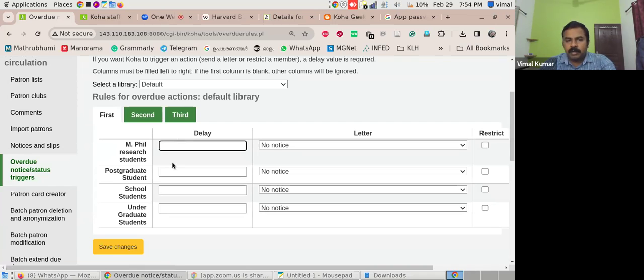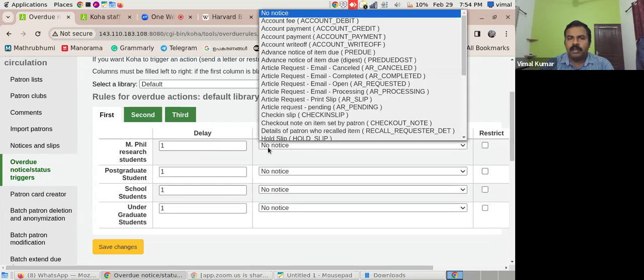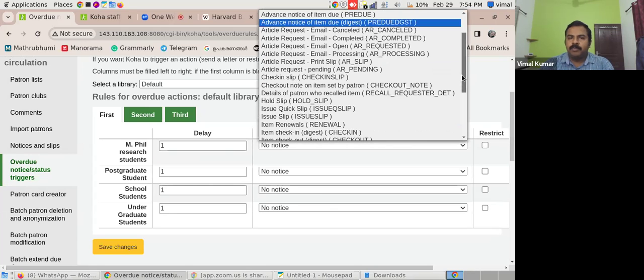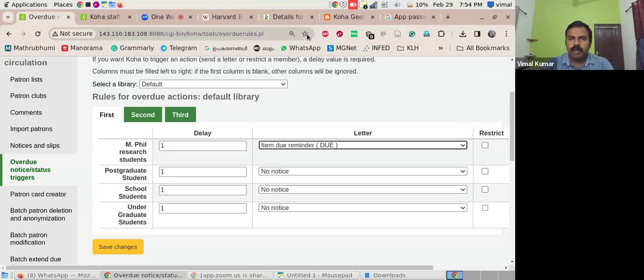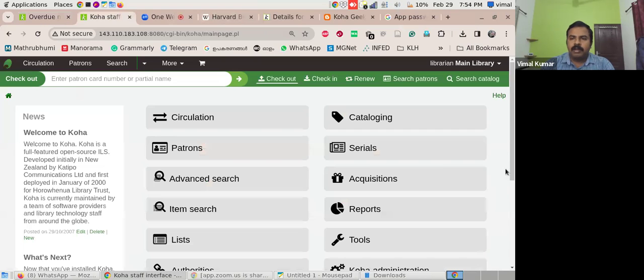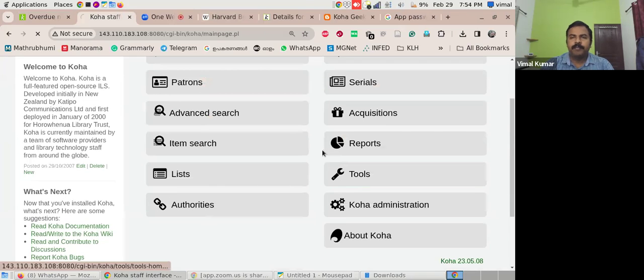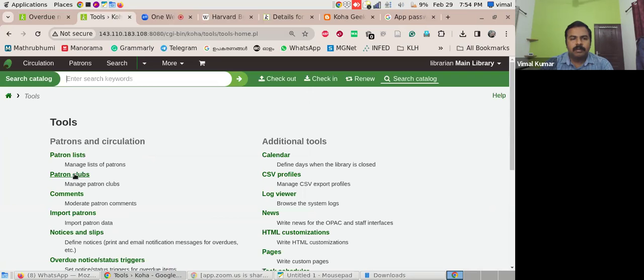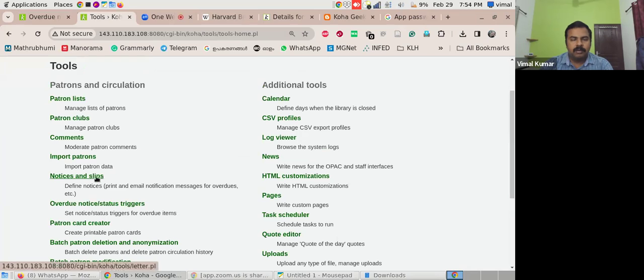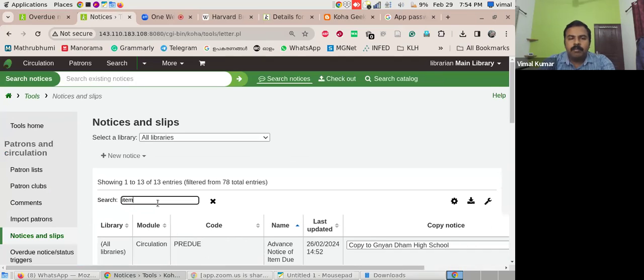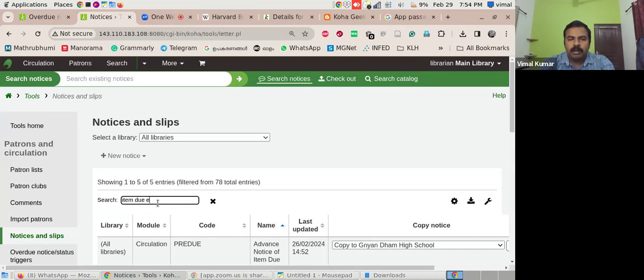See here the patron category, delay after 1 day, the next day of the due date, it will send a notice. Here we can select the notice type to send, item due reminder. Check what is the content of item due reminder.